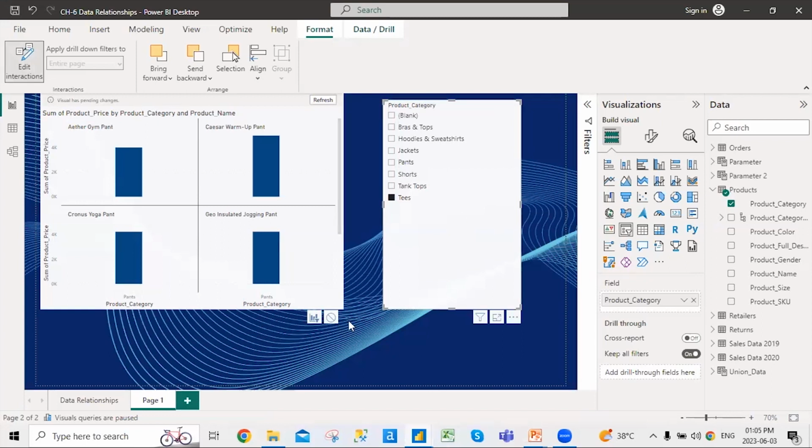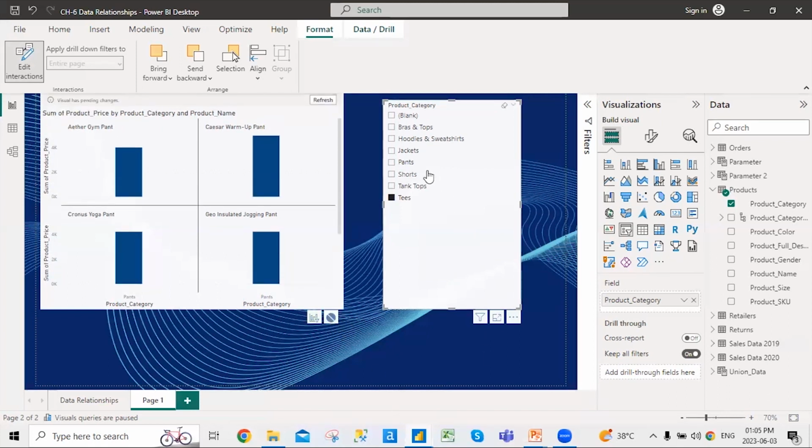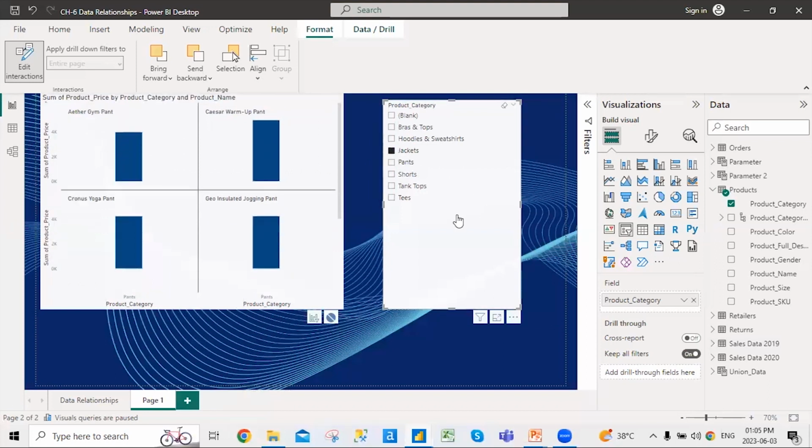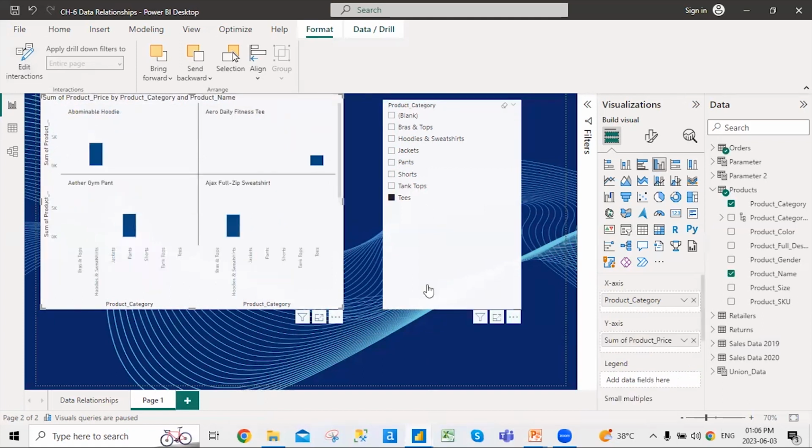Now, if you want to remove it, just click on none. As soon as you click on none, you click on hoodies, you click on jackets also, then also it doesn't filter. Now, if I click on this edit interaction, then also it doesn't work. Why? Because for this also I had an interaction that was created. So for this, I want to refresh the visual in that case.